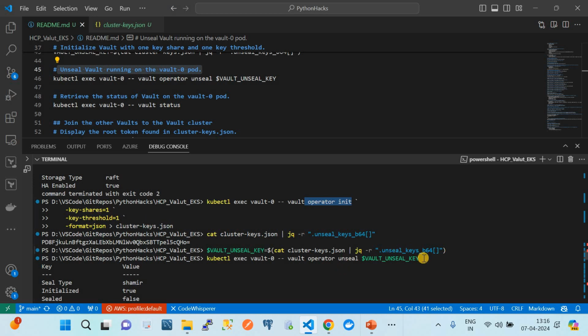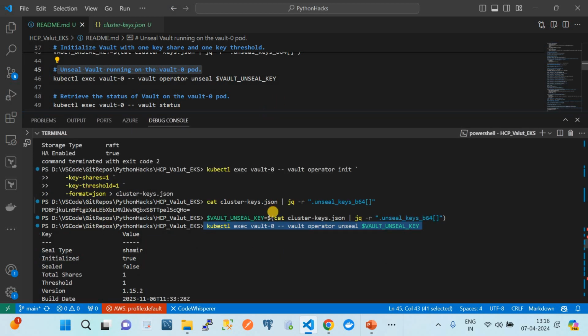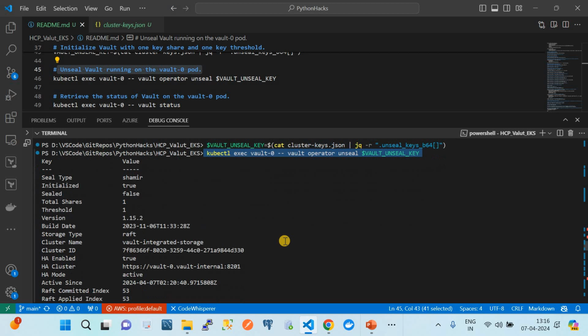From the cluster keys, we use the unseal key and run this command to unseal the vault operator. Basically, unsealing the vault, which is nothing but a server of a vault cluster. These are predefined tasks that you need to do before you consume the vault server, so here we are unsealing it by using the key that we have retrieved.